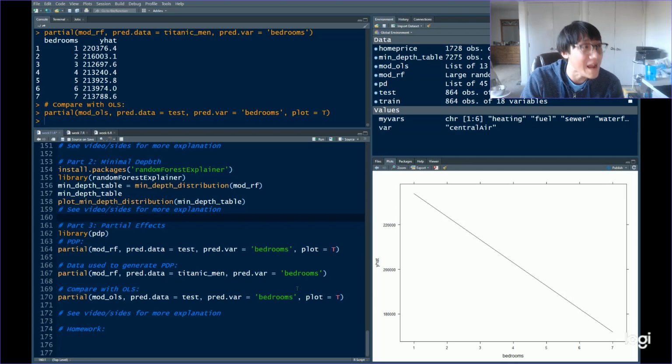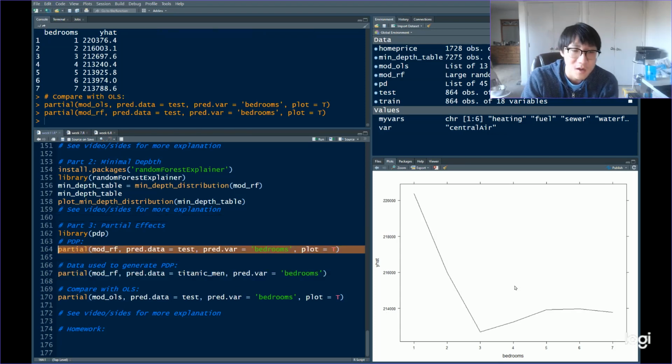But if you have a more sophisticated model that's nonlinear, like random forest, the answer to that question of what happens when I increase by 1 bedroom depends on how many bedrooms you have in the first place. So you can see here, for example, the effect of increasing from 1 to 2 bedrooms is negative, whereas the impact of increasing from 3 to 4 bedrooms is positive. I hope that makes sense. So this graph here is the closest that you're really going to come to having a marginal effect, kind of like the table that we had for the regular regressions.